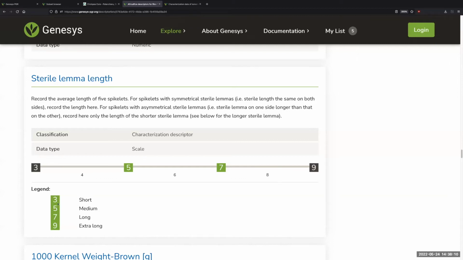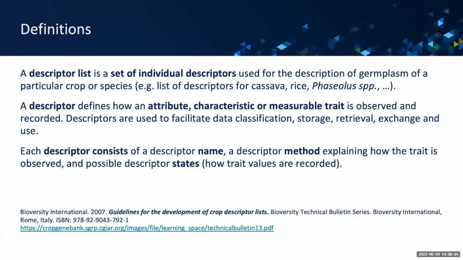But basically, it says the data observations are made on a scale from a min value to max value, and labels are provided, or a legend is provided on some of those options, though 4, 6, and 8 are also valid observations for this descriptor. I think with that, I will return to the presentation.